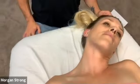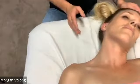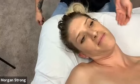And then we can do lateral flexion to the left. It's pretty good. How about the other side? Lateral flexion to the right. Looking pretty good.